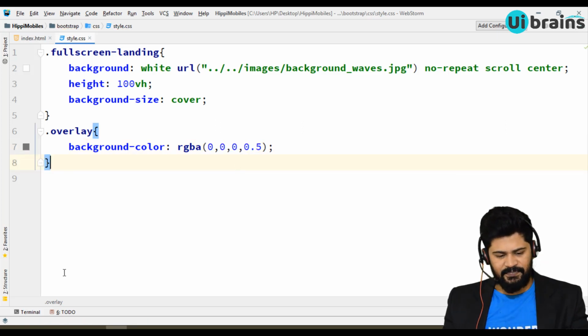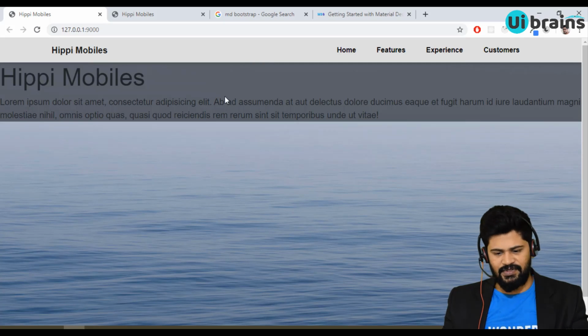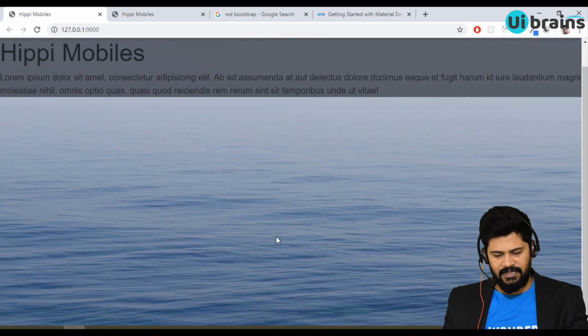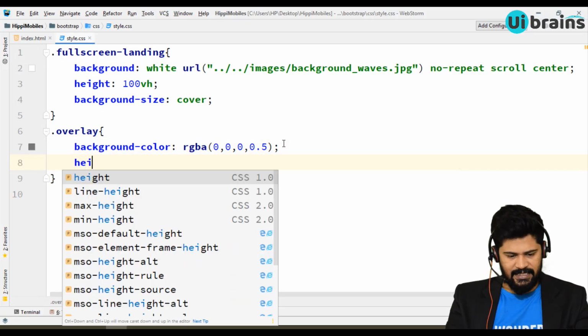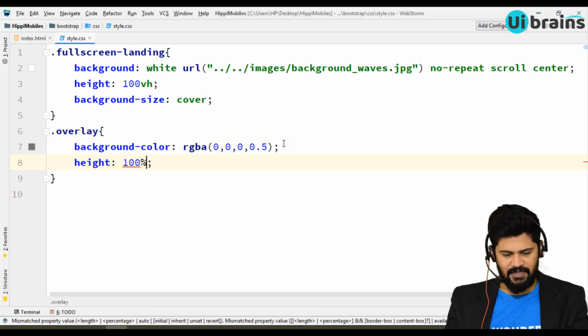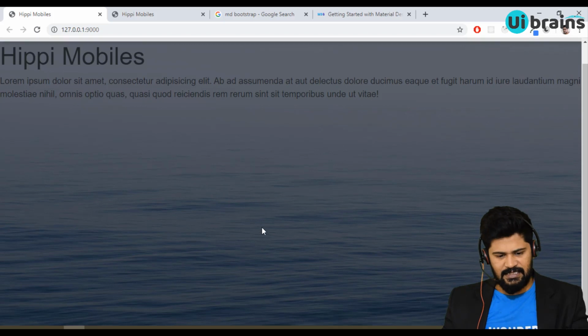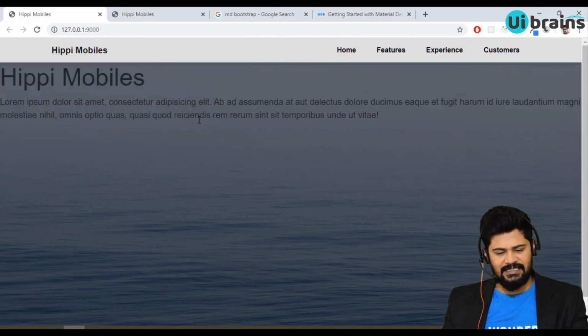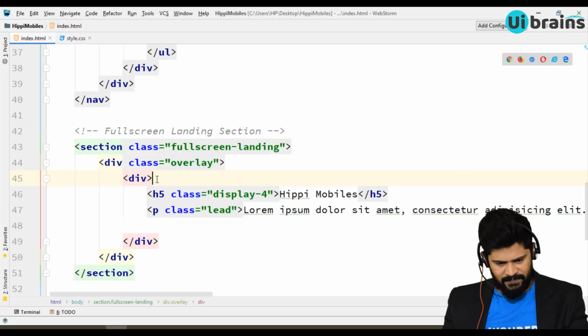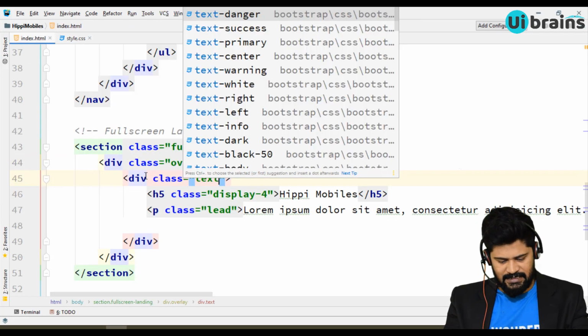That's a black color. So you check. Yes, you got a black color. Fine. But I want to occupy this color for the whole image. You can write the height 100% because it's a child element of this. It completely occupies this height. Now check. Yes, this looks good. But I have to take this text color as white. So back to here, you can give the class called text white.